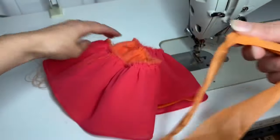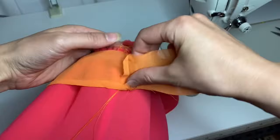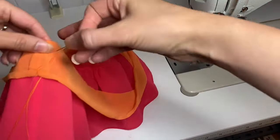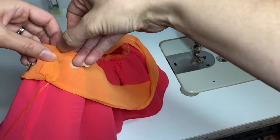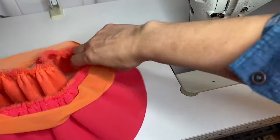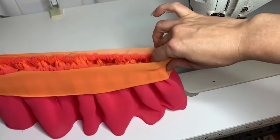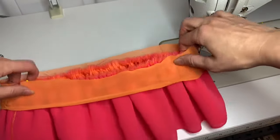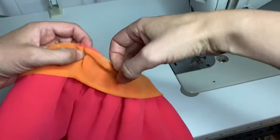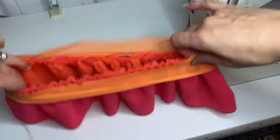So I'm just gonna line up my seams, seam on the waistband casing and the seam on the skirt, and put in a little pin here and get this all lined up and matched up and make sure that they are the same size. And then I'm just going to stitch this waistband casing on and fold it over and stitch it again.